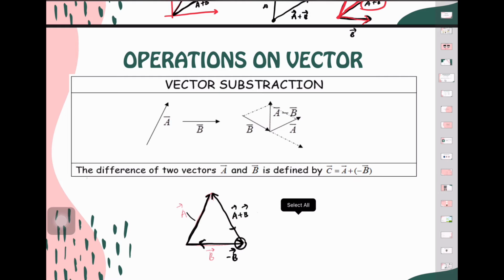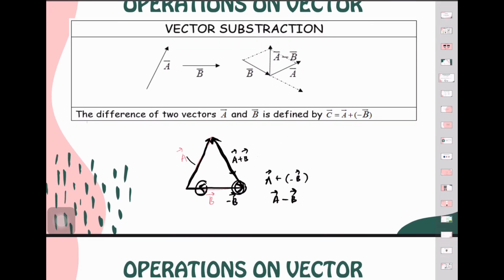Naik ke atas vector A. So the one that connects them both is actually the vector A plus negative vector B. That's why it becomes the vector A minus vector B, because we need to change the direction of vector B here so that we can connect both of the vectors. Okay, so it becomes the subtraction of the vector.